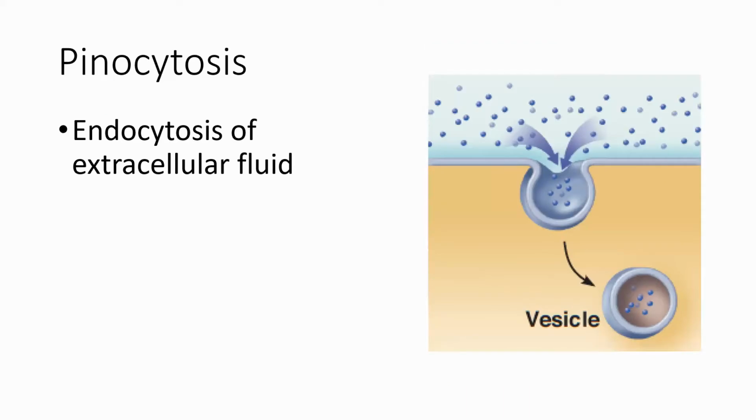There is also pinocytosis. Literally, pino means drinking. So this means cell drinking, and that is because you're not taking in solid particles. Instead, you're taking in some of the solution surrounding the cell, or the extracellular fluid, and so it's almost like the cell is drinking in small chunks of the fluid around it. Once again, you can see this kind of budding where basically there's an infolding of the membrane. It pinches off here and then forms a vesicle that can then move into the cell.